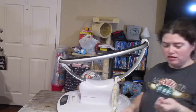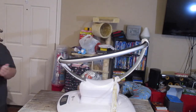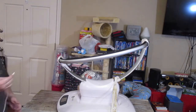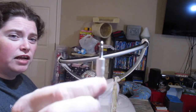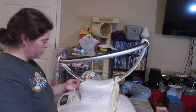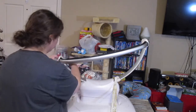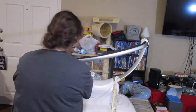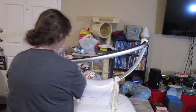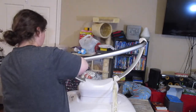You could use headphones if you have them to do this if you absolutely needed to, because the auxiliary jack is just the right size. You can get one of these. This one is the one that came with it. But you can get one of these cords at Walmart. I bought one for my husband's truck for a couple bucks at Walmart. So if you get one on a secondhand market and it's missing its jack, then you can just buy one at Walmart.